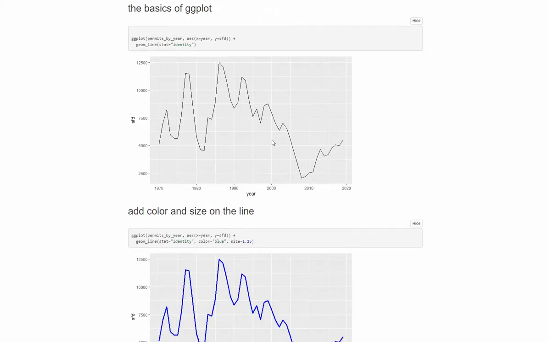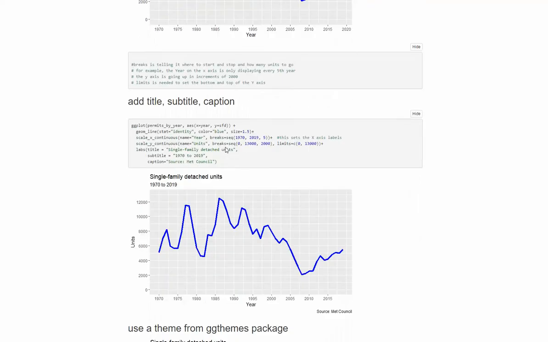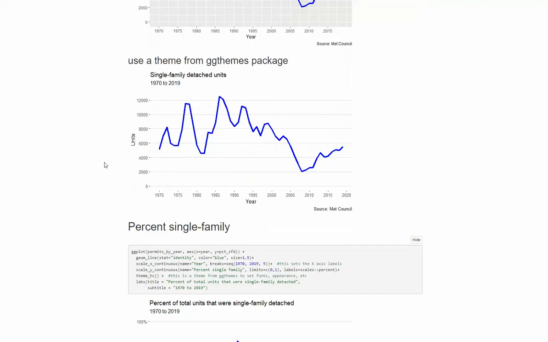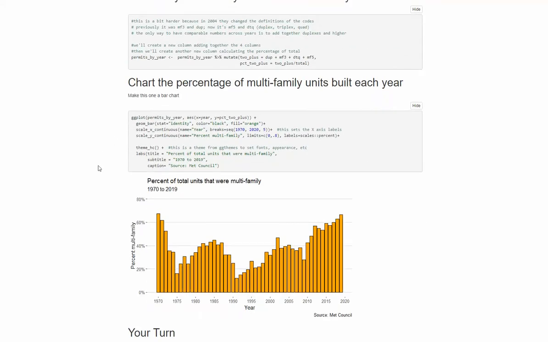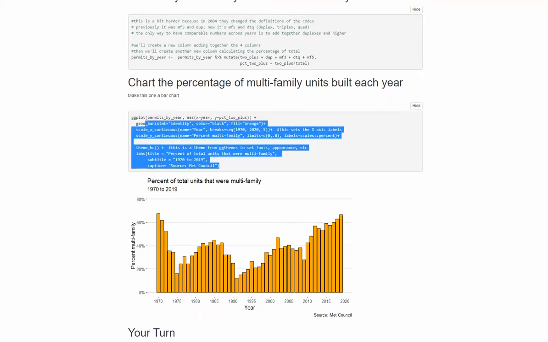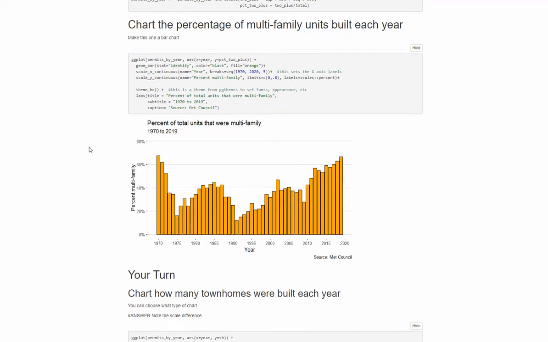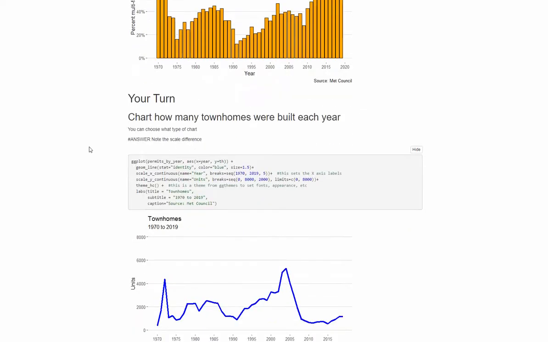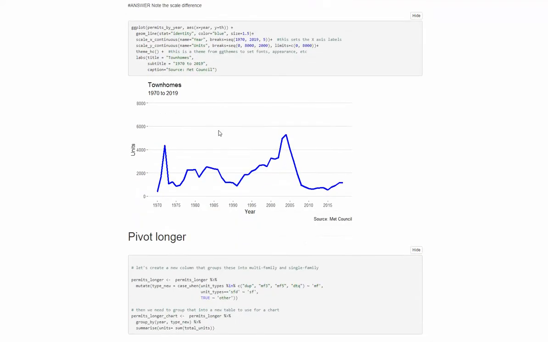There they are. And so now this is an HTML page that you could email to somebody. You could put it on a server. You can share it with your colleagues. There's so many uses, but it's nice and pretty. And this is also a good way, if somebody's teaching you R, you could send this to them and say, hey, did I do it right? Or why is this not working? And they can see what you're getting and also see your code at the same time. So that's the beauty of a notebook file.